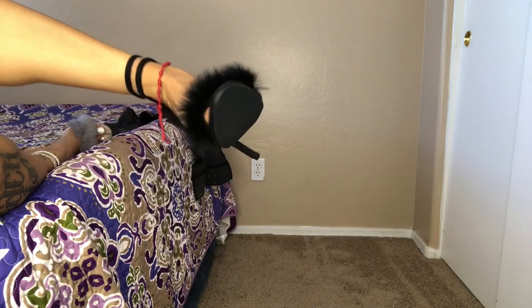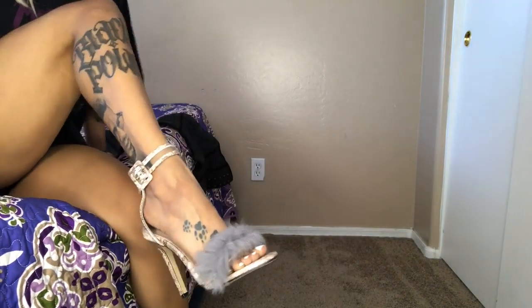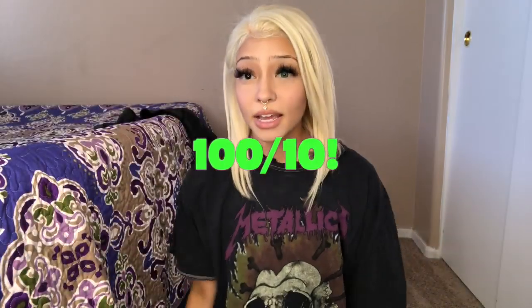I don't have a perfect pedicure, and I was literally debating whether to get one before this try-on haul, which would delay it. But the nice thing about these shoes is that the fluff kind of covers the toes a bit. So this is that one, and this is that one — you can see how it covers the toes. I really like that. I give these shoes — if our scale is a 10, I would say they are 100 out of 10, because I've always wanted some fluffy heels. Now I just need to add some fluffy pink heels to my collection and my life will be complete.